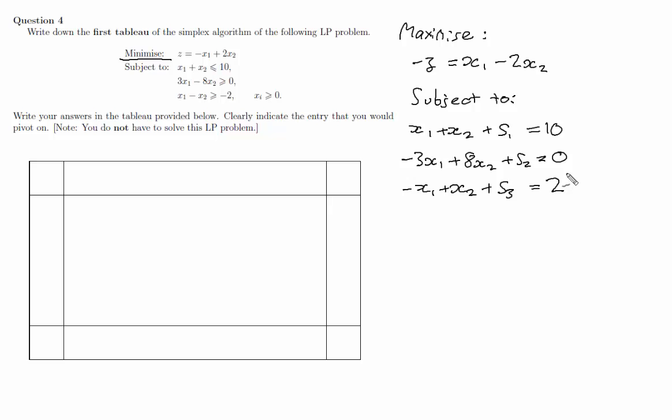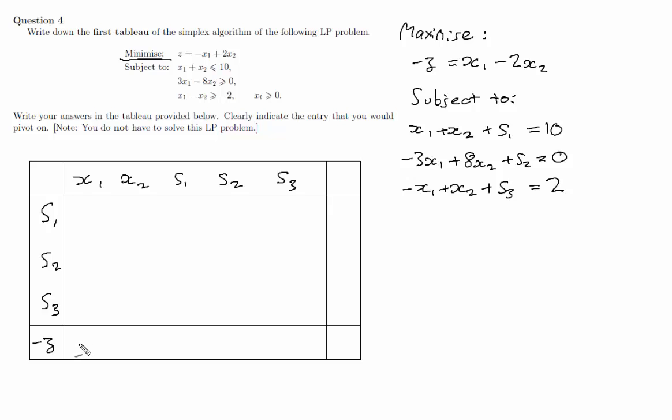So we put our variables across the top, so x1, x2, s1, s2, and s3. Now the way we do these problems, our basic variables are our slack variables, so we start with s1, s2, and s3. Now we can fill in the z row, so minus z. Really this minus z is its whole own column, but because every other row will have 0 in the z column, we just put it on the side and don't worry about it too much.